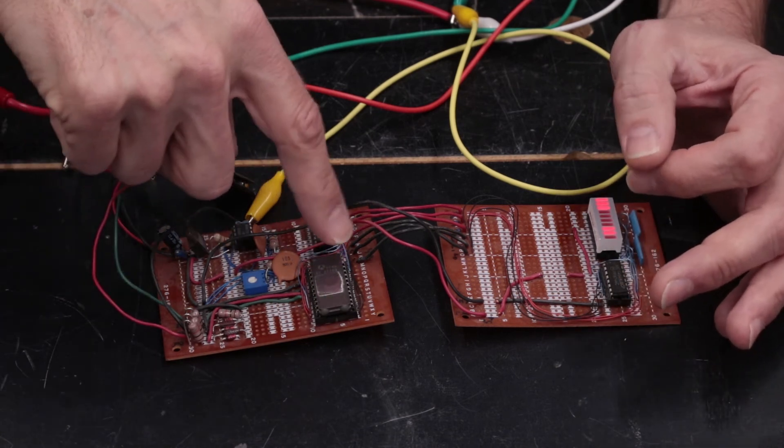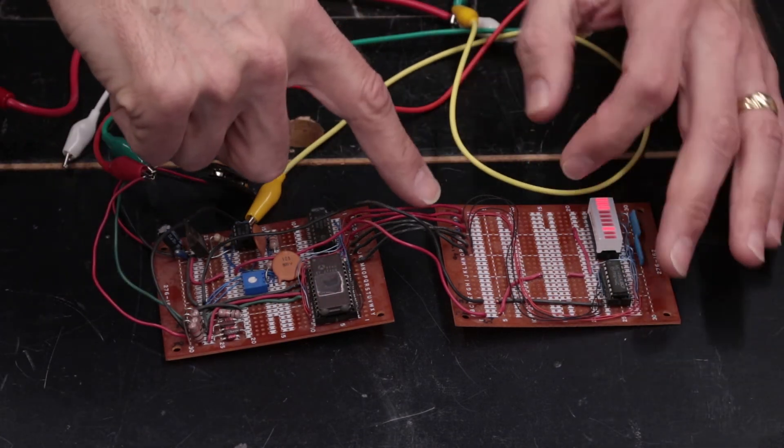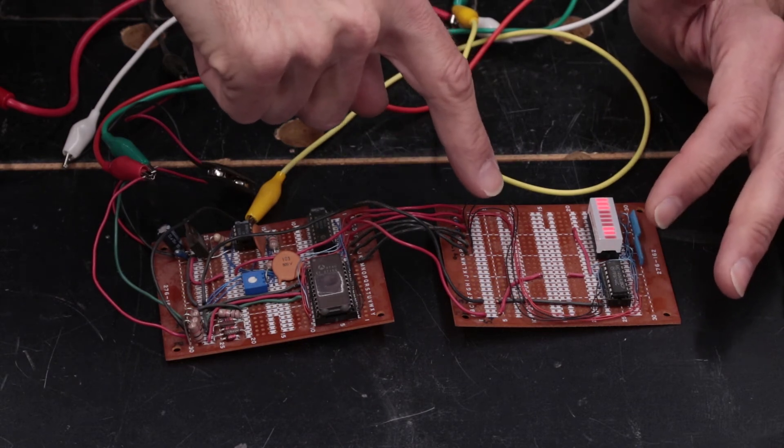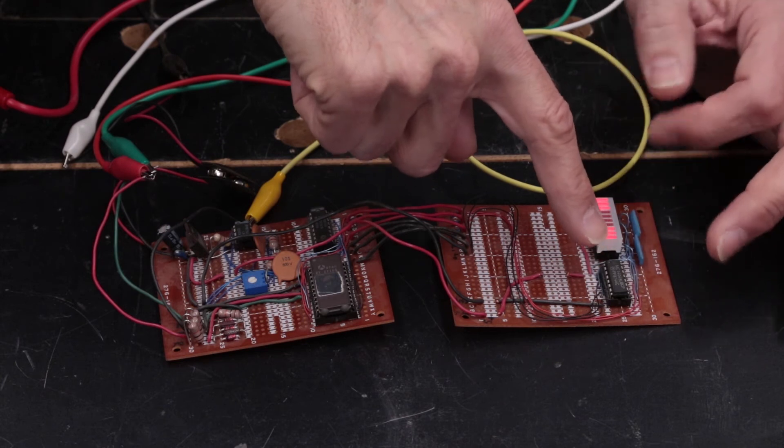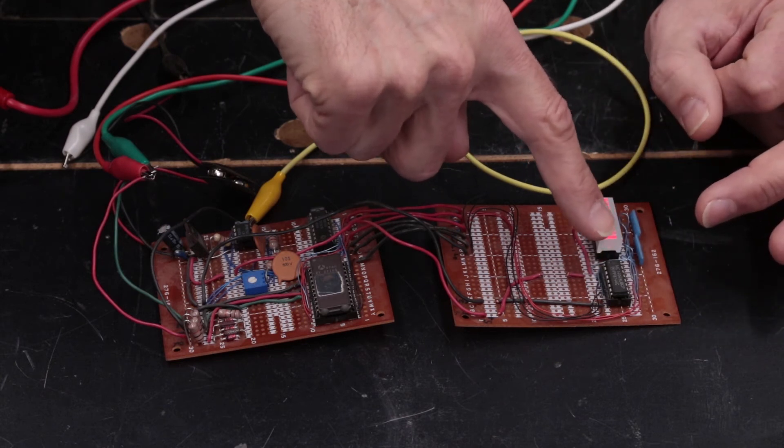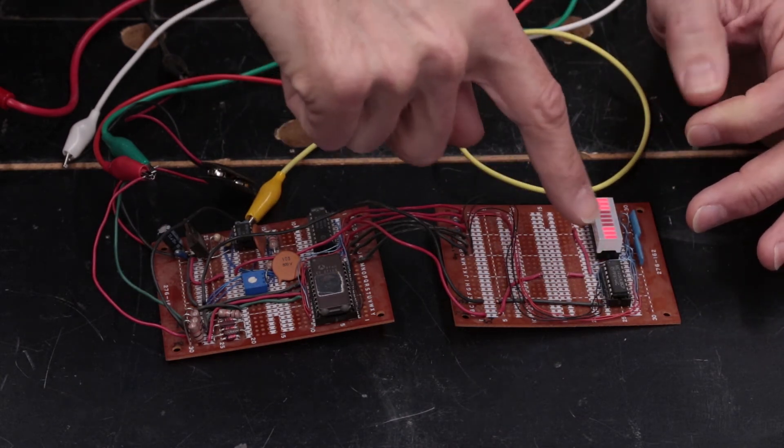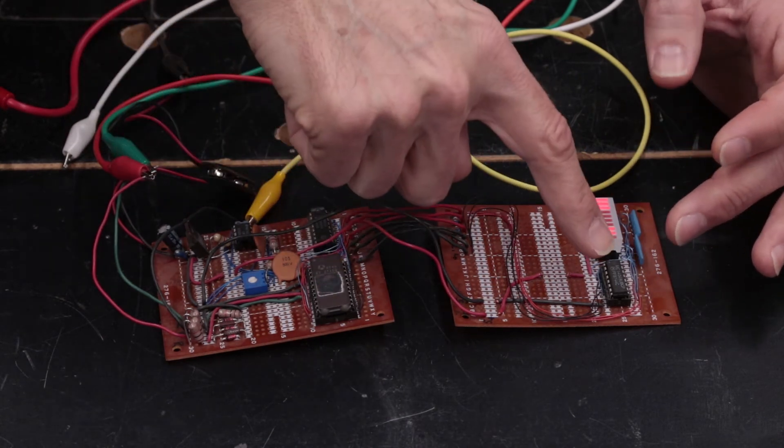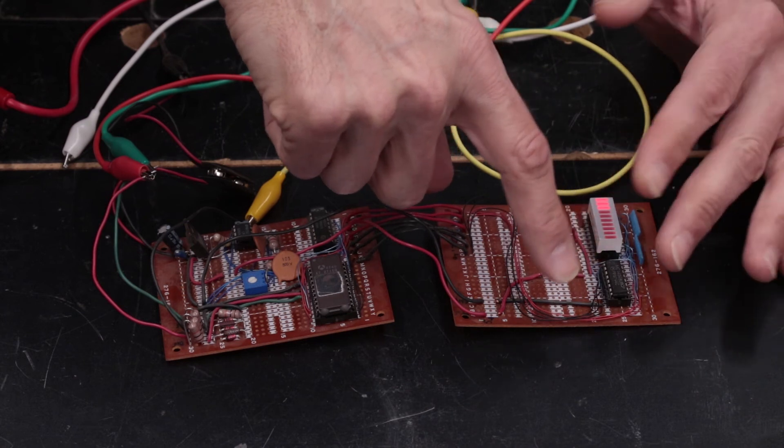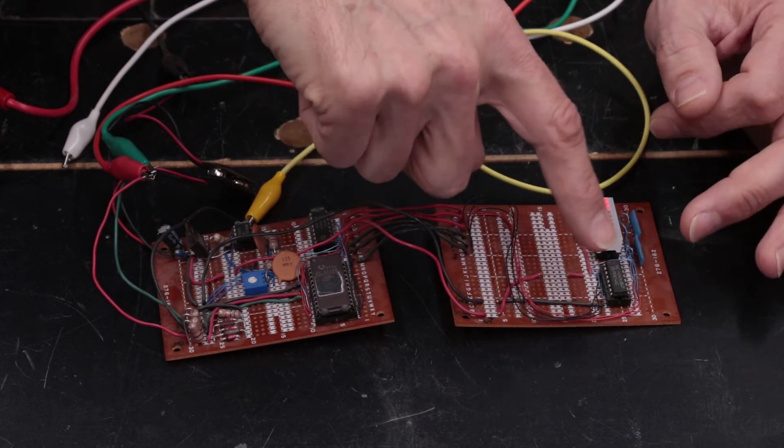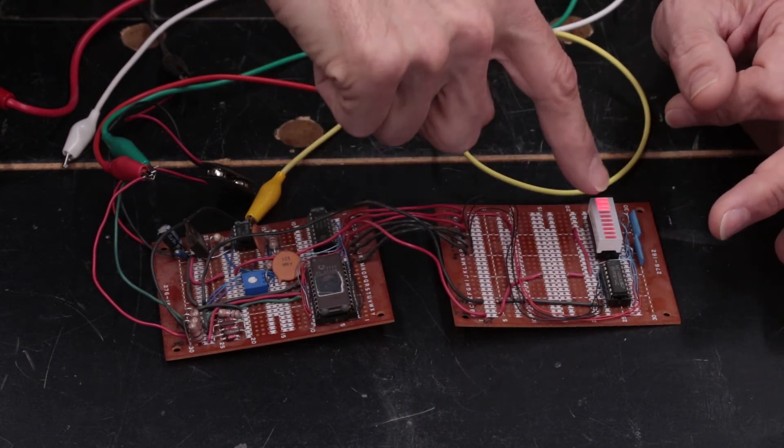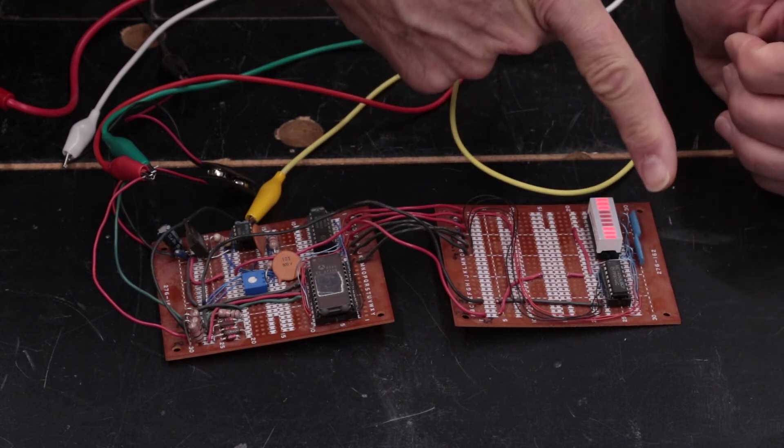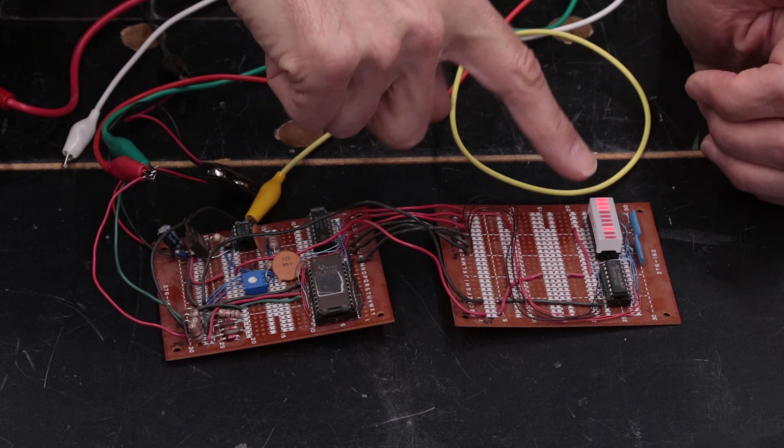Then we have the bottom 6 bits of the memory going over to this other board, which is basically just designed for high current switching. It's going into a buffer over here which will eventually be connected to transistors. So we're not driving the transistors directly from the EEPROM, but we're buffering it through a device that can handle that kind of switching more easily. Then I also have the outputs of this buffer going to these LEDs with some current limiting resistors over here. So we can just kind of see the status of that.